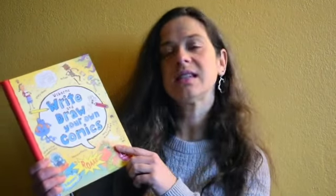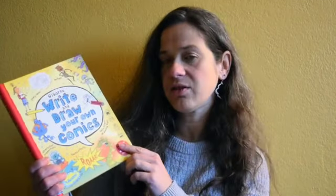So comics are really good for a kid that loves to draw because they can show you the action and then they have to create the story that goes along with it, whether that's captions, whether that's dialogue. And again, this is a good tool for creating dialogue. We haven't used this one before, the Write and Draw Your Own Comics, but we did get the Usborne, I think it's called the Big Pad, and it's just blank comics that the kids can create a story with.